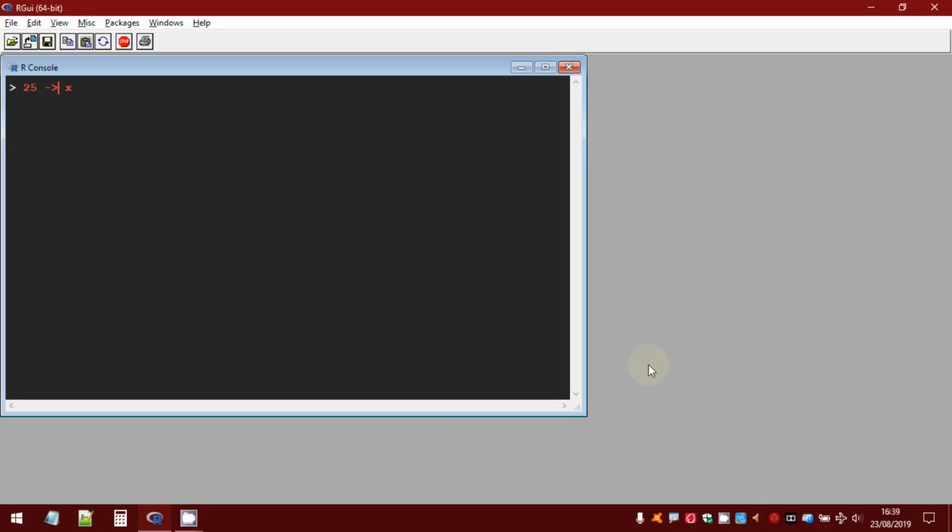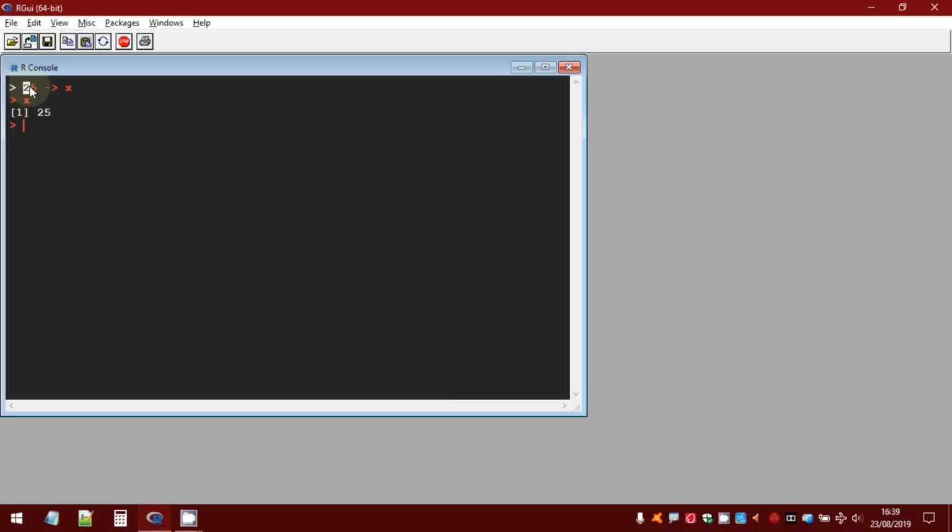So you have to create a kind of arrow with the direction toward the variable. Then press enter, and if you type x and then press enter, you can see that 25 is now a value stored in the variable called x.